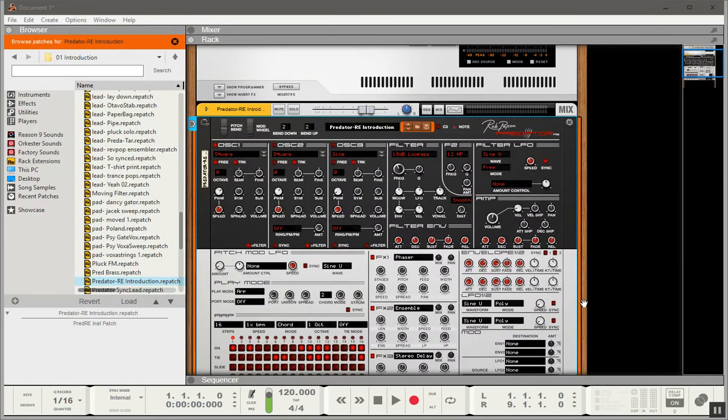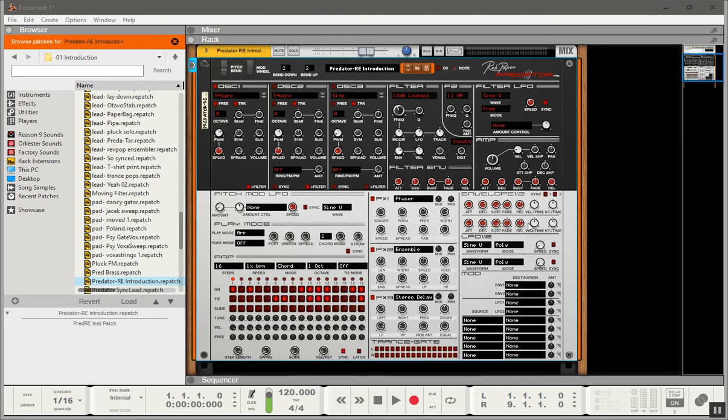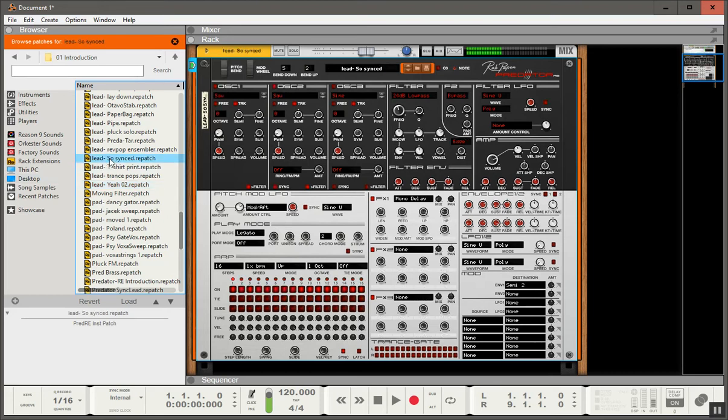Now, while the Predator Player was a VST, I also picked up a Reason RE instrument, a rack extension instrument, that is for the Reason platform alone, I should say. It's a synth that works in the Reason rack. It's an RE, a rack extension, and I think it's also based on Predator 1, but also capable of a lot of great sounds.